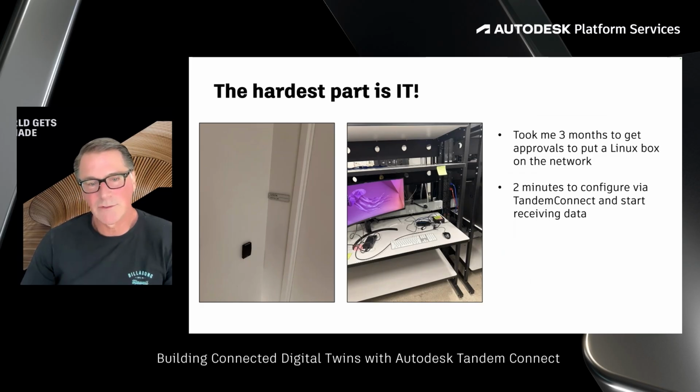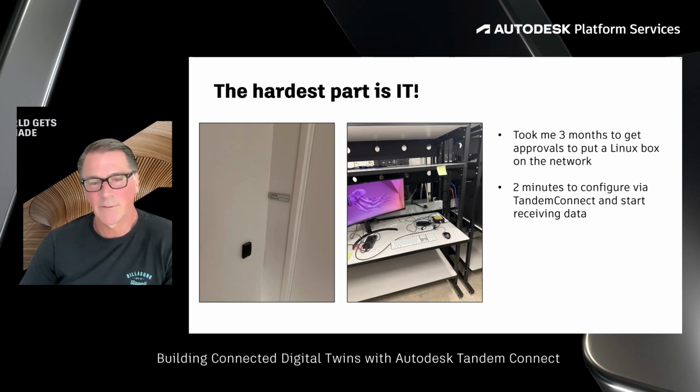And this is a case where it's using Outpost. So I mentioned earlier that these pipelines can run in the cloud or on Outpost, which is on a physical device in the building. So this little tiny box with this sticky note on it is a little Linux box that runs Outpost and is plugged in and listening to the BACnet traffic on the network. This is in a secure server room, and that's the way these setups are usually going to be, because you're tapping into the building network. So they have to be securely added to the network.